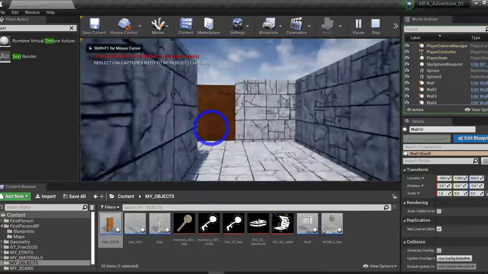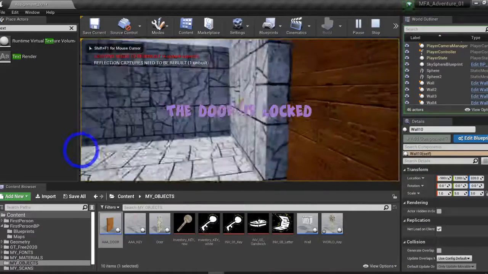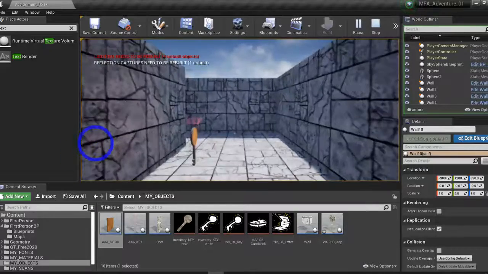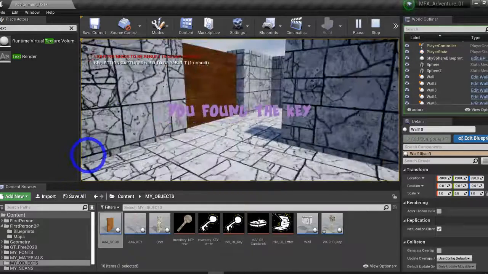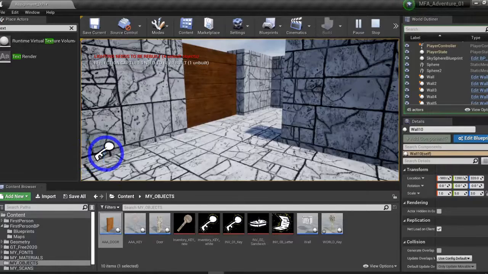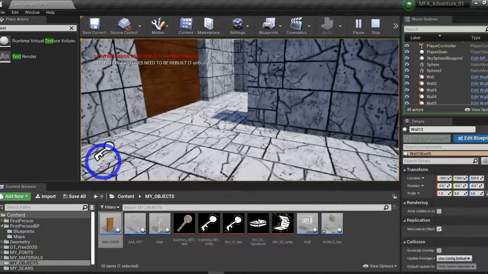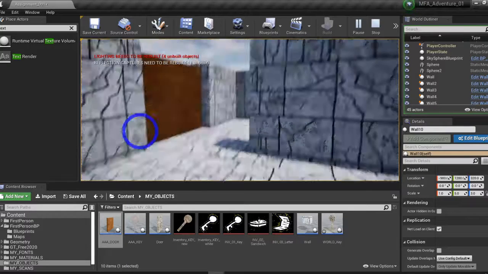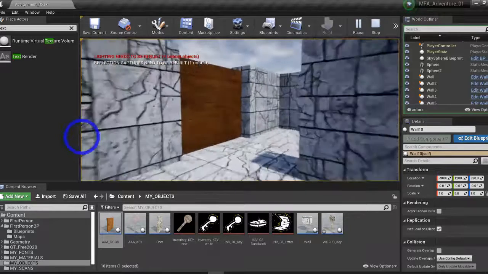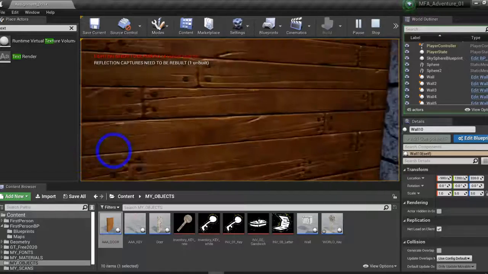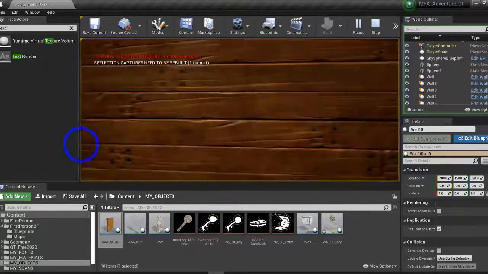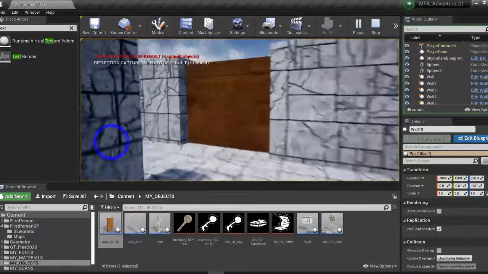So here we go. The door is locked. Aha, there's a key. We found the key. I click I, and it shows me the key in the inventory here over in the lower left-hand corner. And I will click I again to remove that. We move to the door. It's still locked.